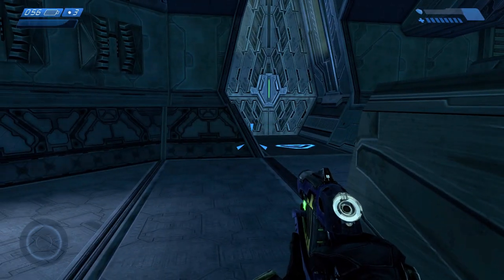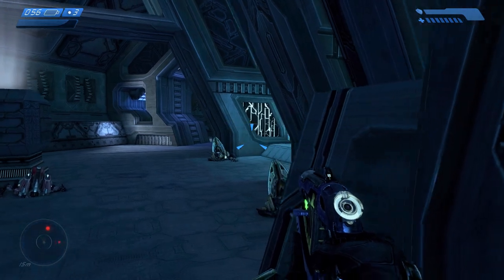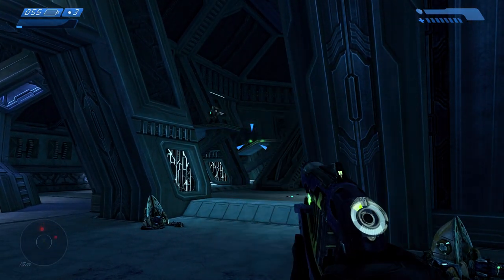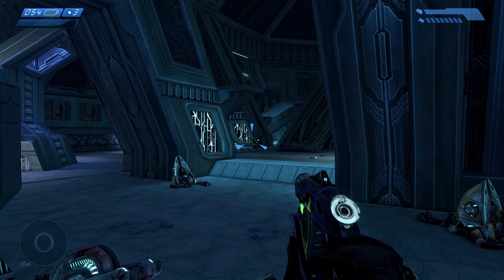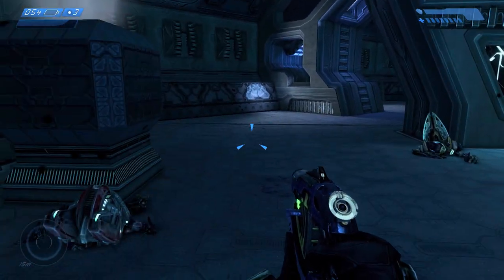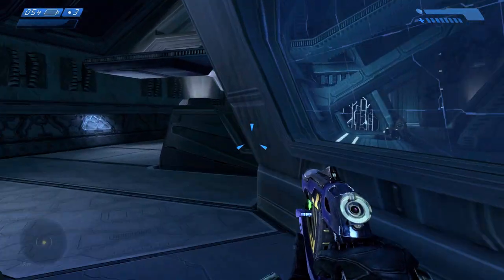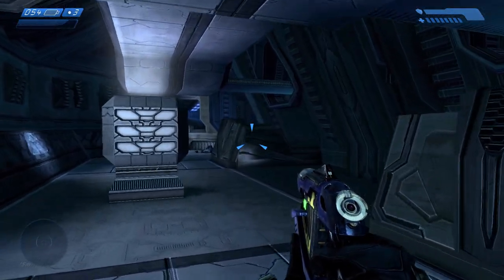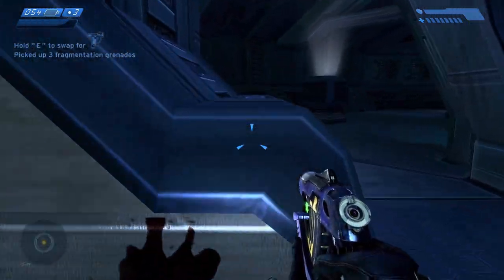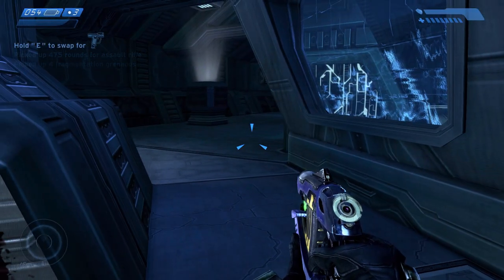Over here, they're trying to get me from behind, get the shields back. Okay, shields are back. Okay, hopefully no more invisibles. Health pack, not that I need it. Pick up grenades. More ammo for the assault rifle.